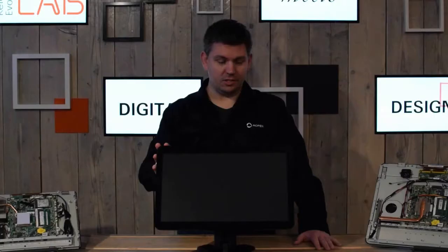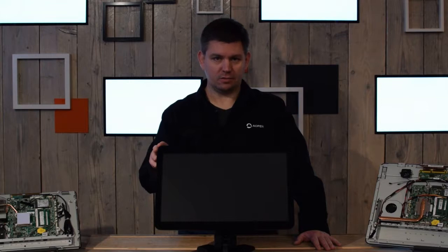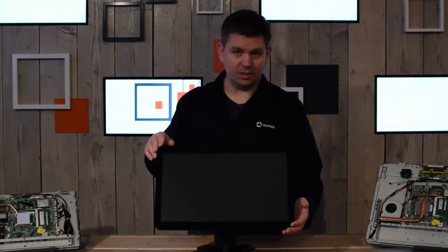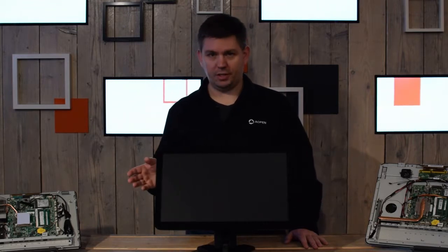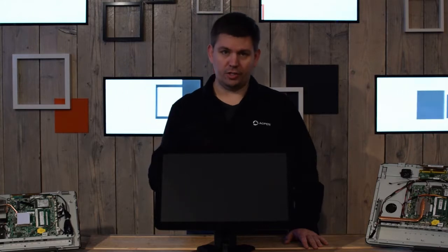This is the 19-inch FB. On the outside you will not be able to see which model it is. The FW, the FB, the FI, they will all look the same. The only thing that's obvious, it's the 19-inch. This is the FB. The interior is basically the same as the 15-inch, so we'll keep this one closed and show you a couple of features instead.